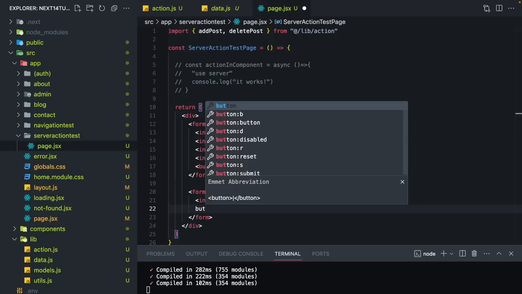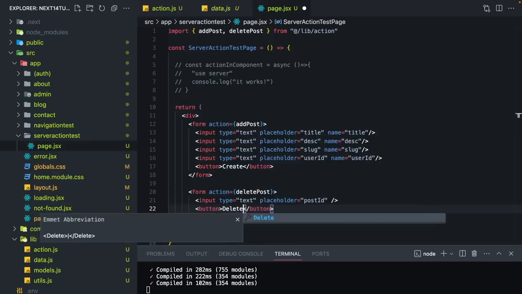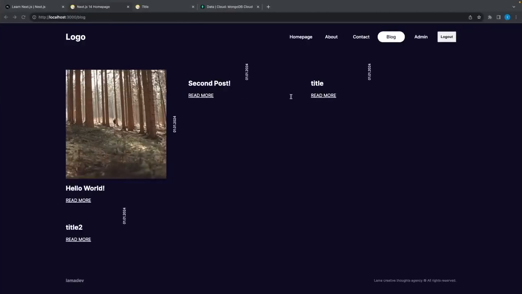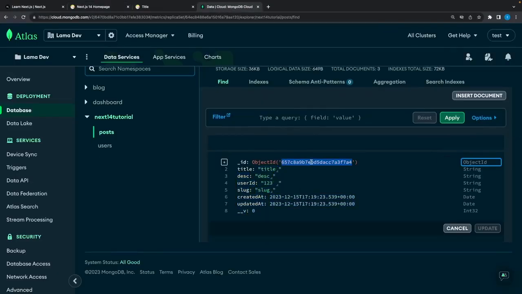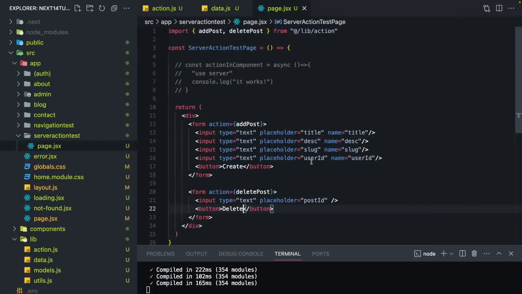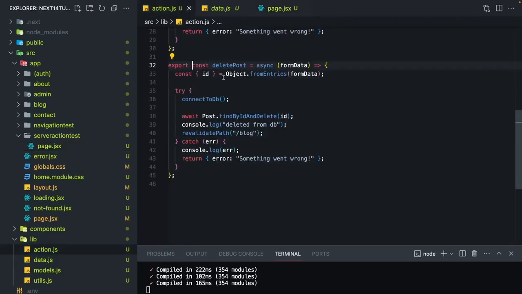I will create a button and I will say delete. Let's try. Let's get this post ID. If you want to, you can pass the Slack also, but anyway, ID is a better option. We are gonna take this ID and delete.